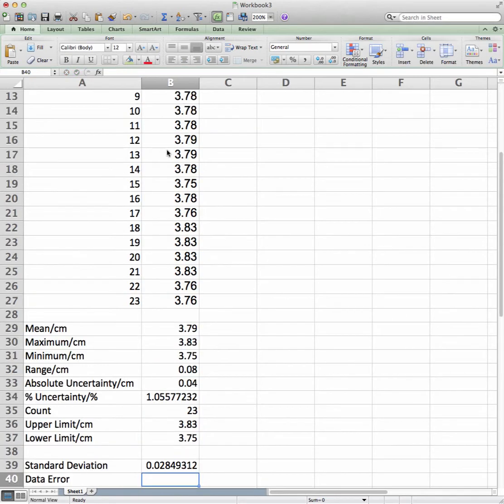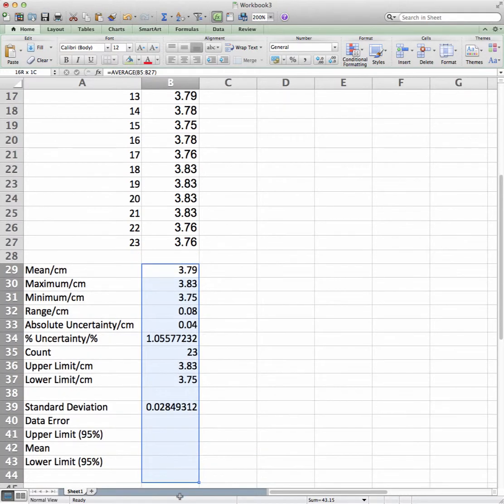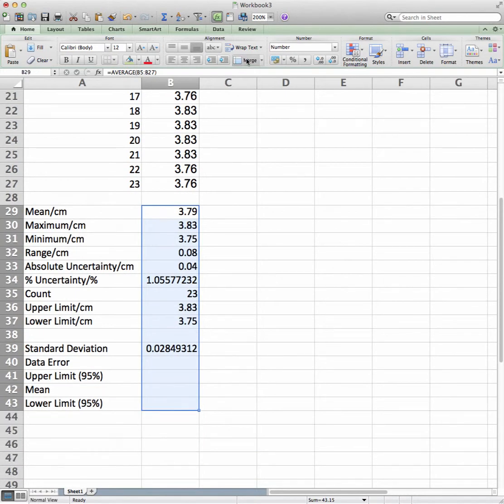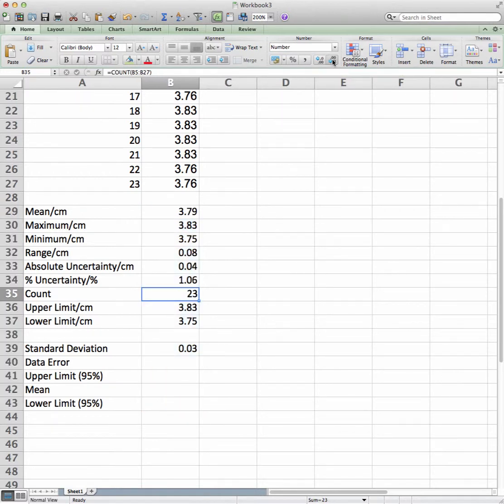Highlighting numbers, boom. So if you notice, when I'm starting to look at these numbers here, they all pretty much seem they need to be to the hundredths place except this count. So I'm going to just highlight them all right now and make them all go to the 100ths place, except this one, which I am going to take back to the ones place. So standard deviation is 0.03, but even though it says 0.03, it remembers what the unrounded values are, and that's a beautiful thing about spreadsheets.